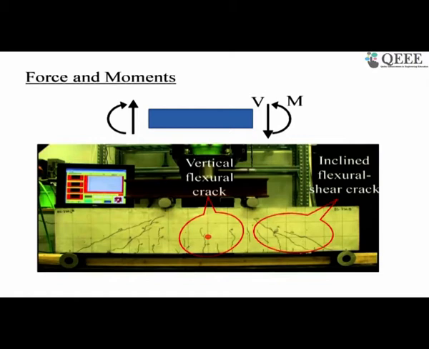You have two different kinds of crack pattern. One is near the middle of the midspan of the beam, and the other goes towards the support. This vertical crack becomes inclined near the support, and it is observed that the stresses which cause these cracks to form are different. The governing stresses are different. These vertical cracks are primarily because of bending. Whereas the inclined cracks at the support are formed due to stresses caused by shear.